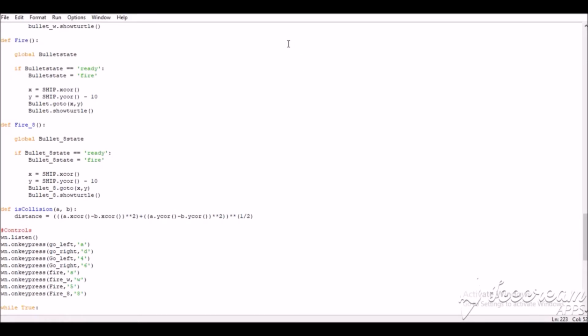And suppose a bullet is over here and the ship is also over here, so how will I know? So what I have done is, by using Pythagoras theorem, I have calculated the distance between object A and object B. You might have learned this in school, Pythagoras theorem. Just let me explain it in MS Paint.